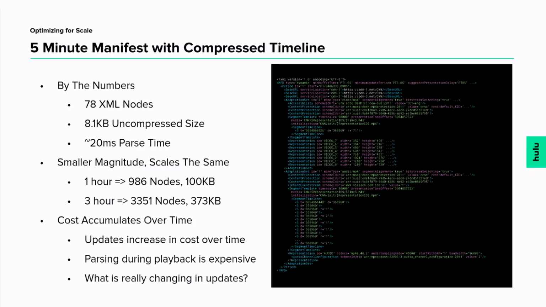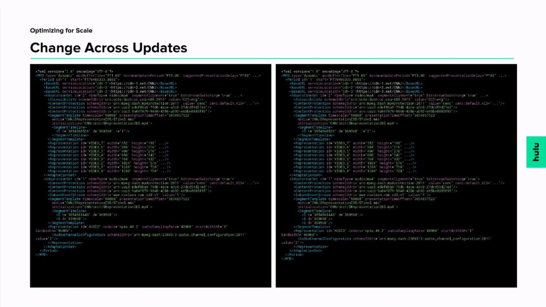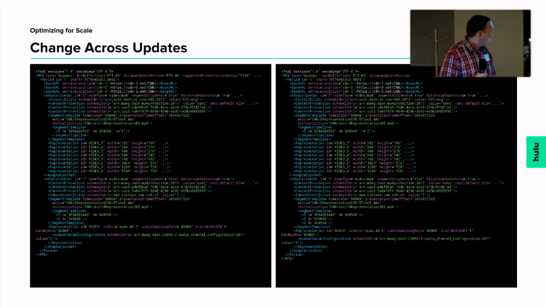But then the question is, what is really changing across these updates? On the left here, I have one point in time. On the right, I have the next point in time that I got an update. Can somebody in the back see the difference? Or anyone in the front? It's very hard to see, yes? The number of repeats changed? Yeah, exactly. The number of repeats changed, and we added another segment on the audio timeline because it was a little different. I'm amazed you saw it at that close of a distance. That's great. But that's the only change. There are 2 bits of information because only one segment has been added to each timeline.